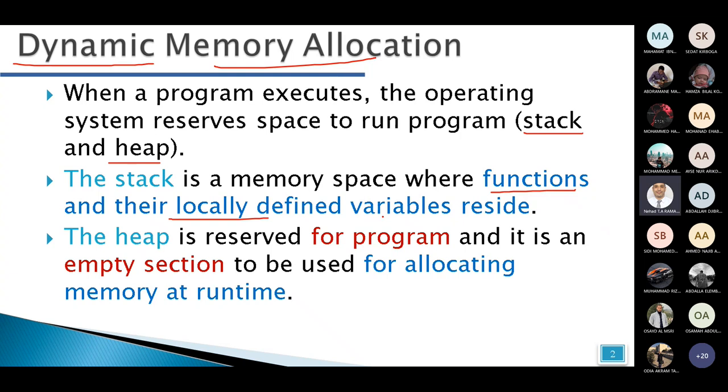What about the heap? We mentioned many times the heap, but we did not use it so far. How to use the heap? It's a reserved memory for your C program, and it's empty section of the memory reserved for you to be used. Actually, it's a type of memory that you can allocate and use during the runtime. So stack and other type of memory, you have to book it to reserve it before run the program. But heap memory, it's a part of the memory that you can reserve it, book it, and use it during the runtime. And this will give you of course more flexibility here.